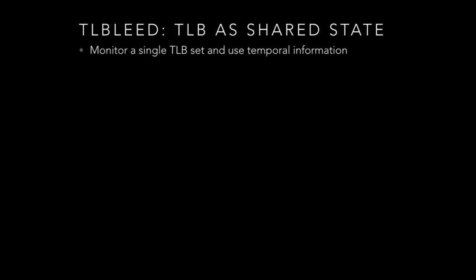So what we try to do is monitor a single TLB set and use information that changes in time instead of in space. It would be much easier to just monitor two sets and say that whenever I see something here, it must be a 1-bit, and whenever I see something there, it must be a 0-bit. But we can't do that because there's no spatial separation. That makes it harder than the usual cache attack, where you can usually find two different cache lines that mean this.